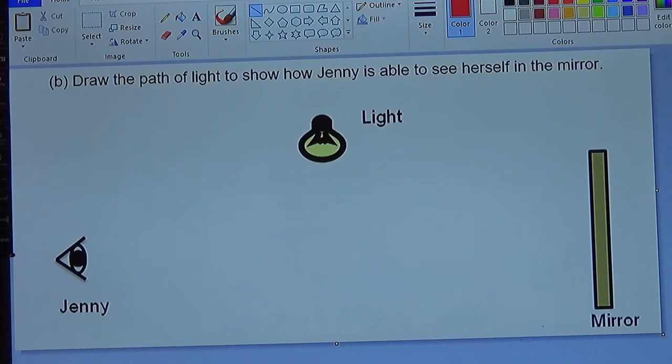Now to do that, first of all, the light must always be the one that is shining. Do you remember that? So draw it like this, light shining onto the mirror. So draw a line pointing at the mirror first.